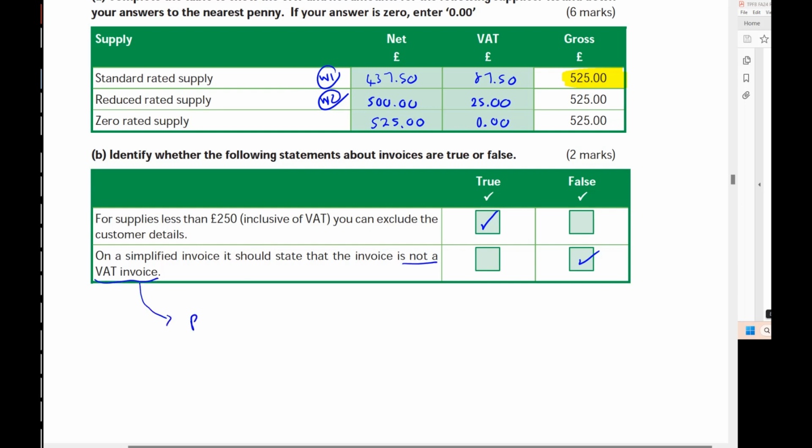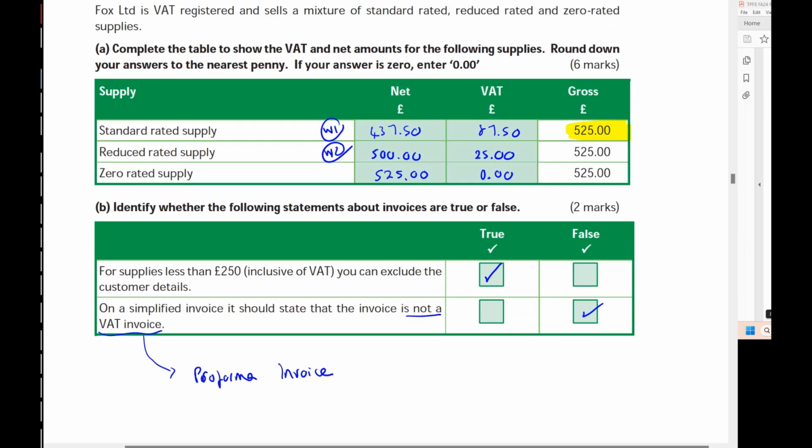It's actually called a pro forma invoice, which is something that we might send out in advance to get our customer to pay a deposit. So we're saying, okay, we will do this job for you. Say you're a builder, we will do this job, but we need some money in advance to pay for our materials. So can you advance 10% of the total value? Here's a pro forma invoice, like a request for payment. It is not a tax invoice, but a simplified invoice is. And that's it. A rather short and sweet task number 2.